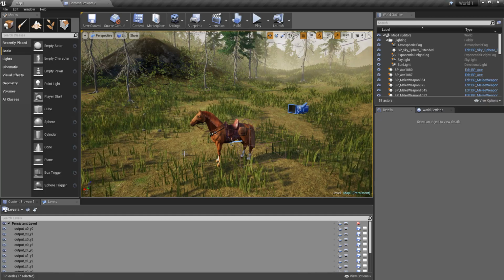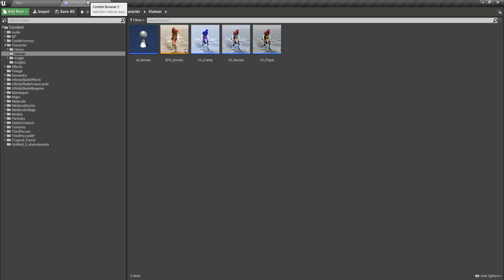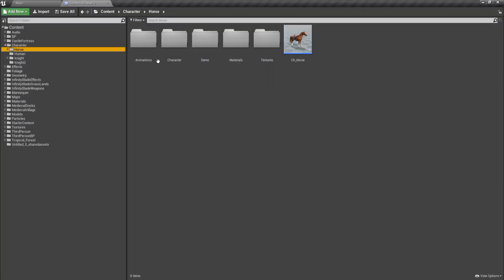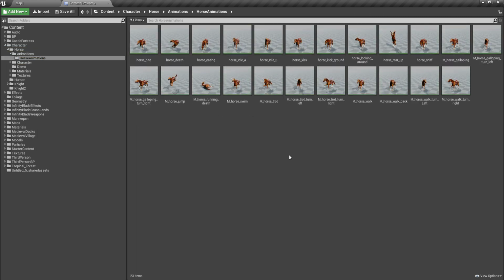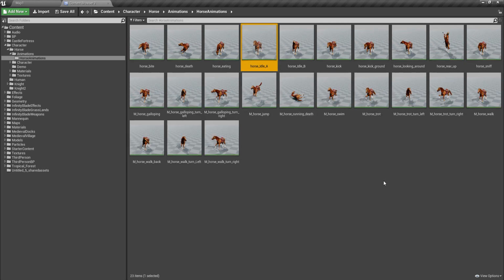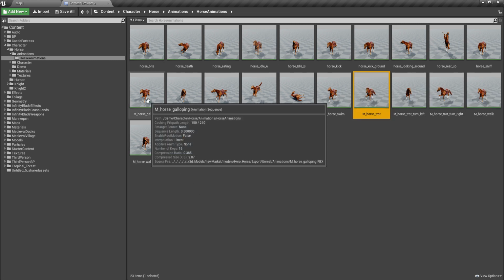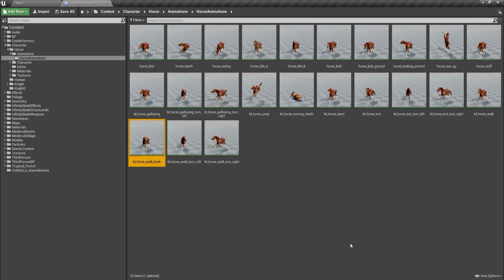Right, so first let's start with the horse blend space, horse movement blend space. Here I have the animations: idle animation, trot, galloping, and walk back.